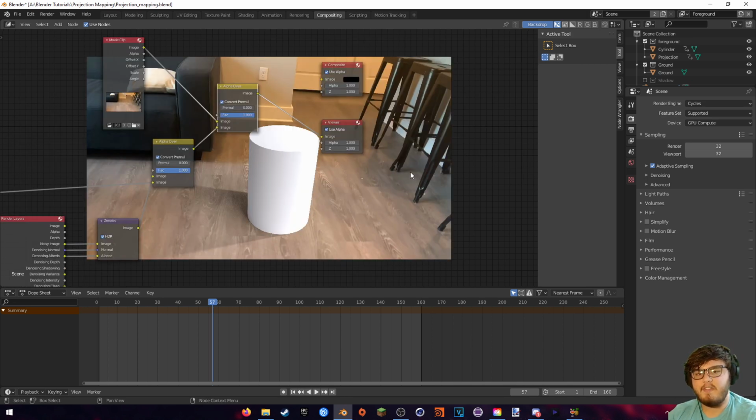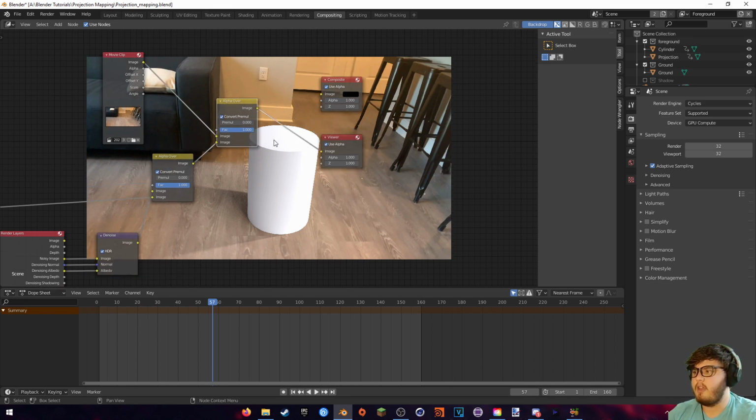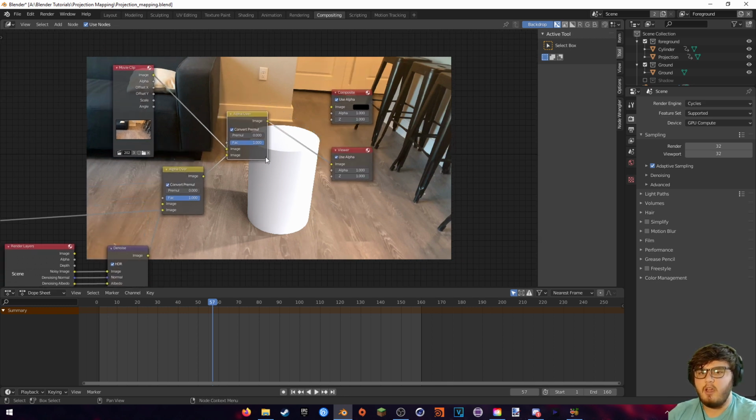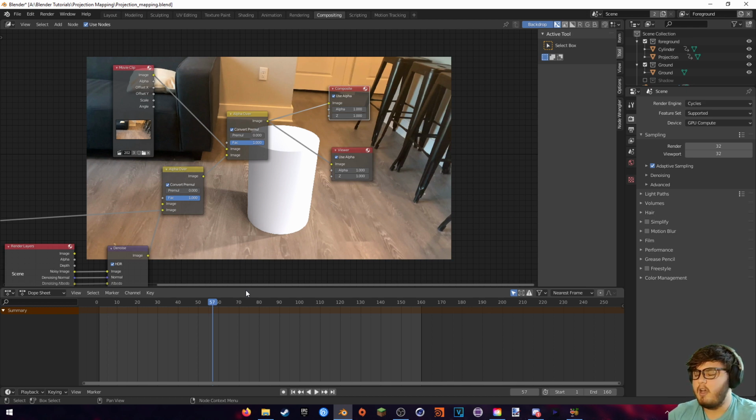So now we actually have the movie clip along with our shadow view layer and then our foreground layer all composited correctly. The one final thing you want to make sure is applied is this little image socket plugging into the composite node. And so now we're done with the compositing. One final thing you might want to check is that both before and after the frame you selected is correct.